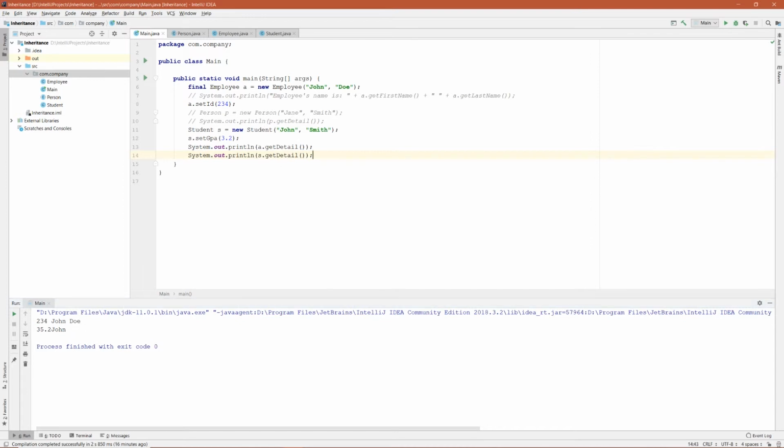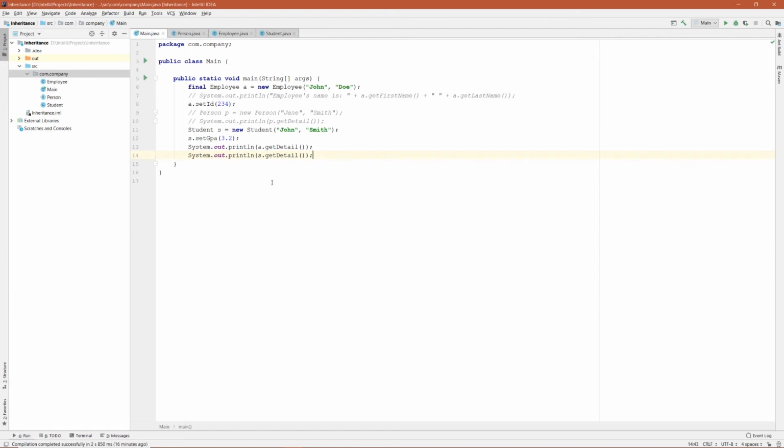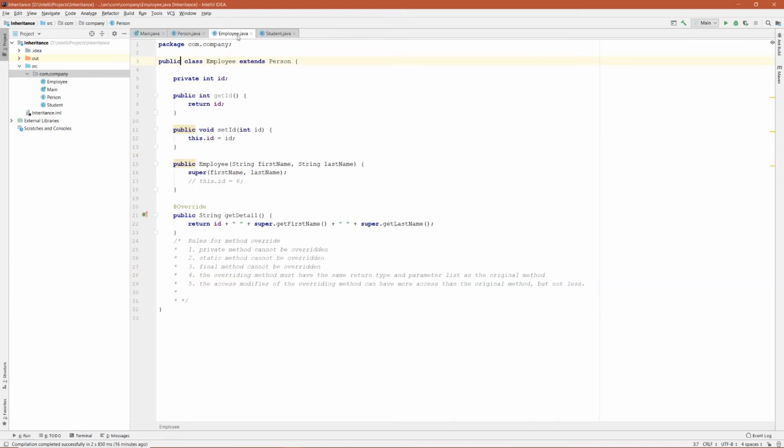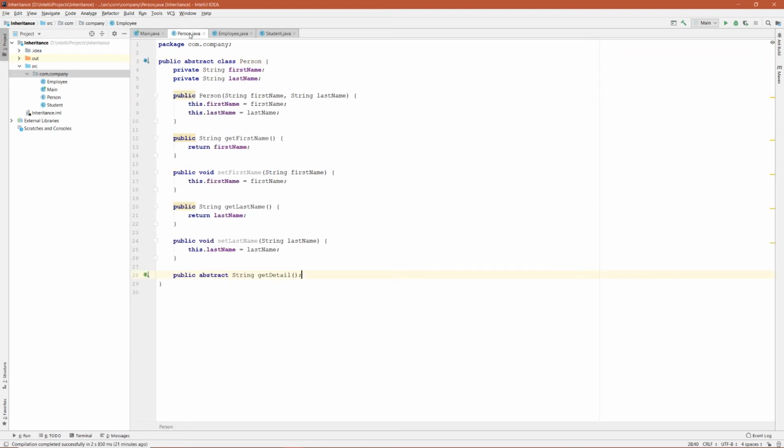Now, there's one more thing I want to mention about abstract classes and methods. As a subclass, you don't have to override all of the abstract methods from your parent class. For example, if I have another abstract method in my abstract person class, I'll say public abstract void sayHello.